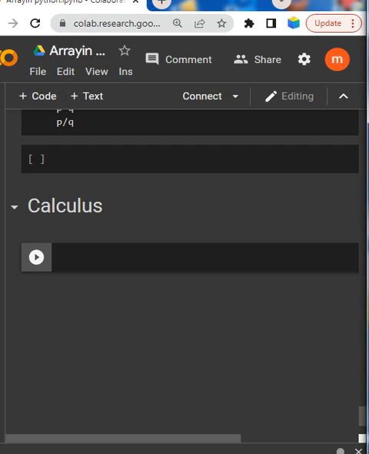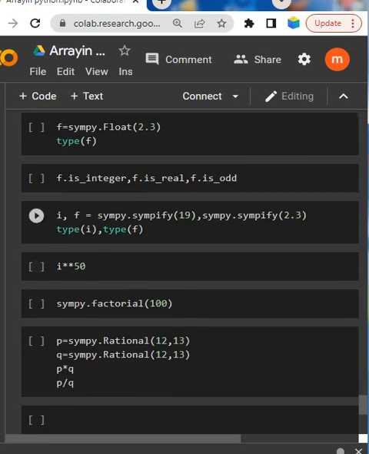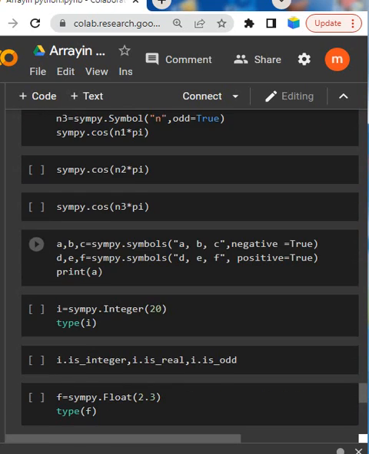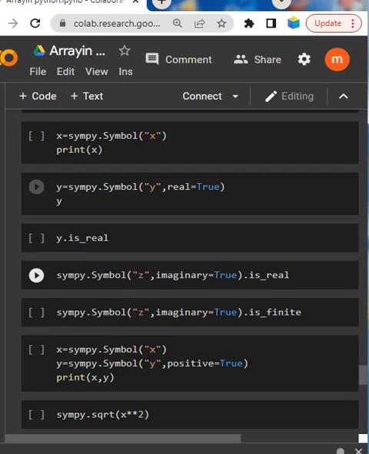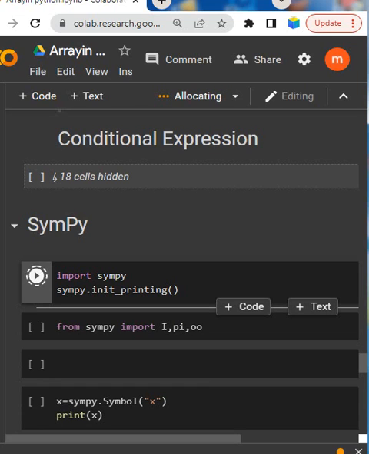So now I try to write something. Function f will equal to sympy, because I have already downloaded sympy. Let's see, I think import. In the previous class I have already discussed a number of things, so don't worry. I have already downloaded these things, but let's try again. So it is possible to work here.